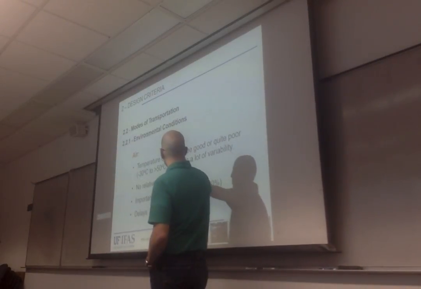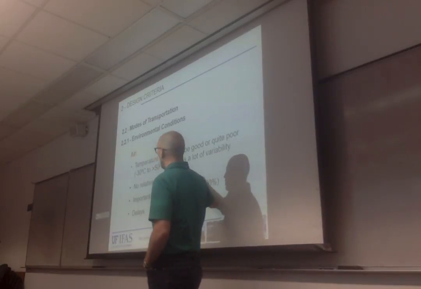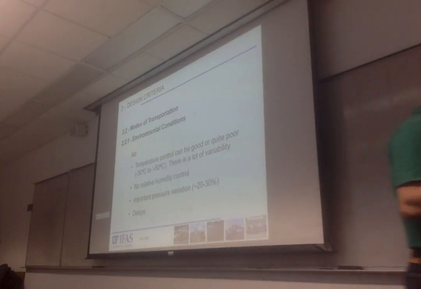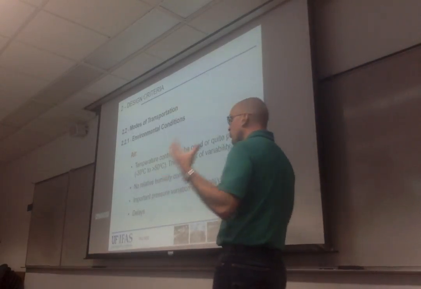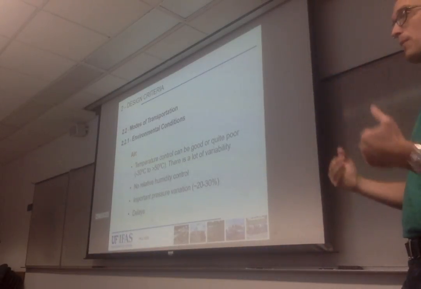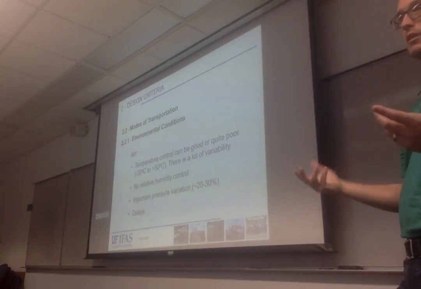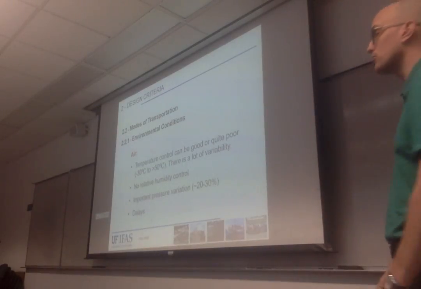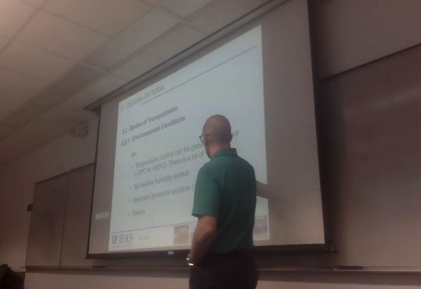There's no relative humidity control, and this can be really low or sometimes really high as well. The reason is that if you have temperature control or ventilation inside the cargo hold, usually you mix it up with the air outside in high altitude, and as you experience in the cabin of a plane, it's very dry. The opposite is if you have a cargo compartment with no ventilation, then it gets really humid in there because when you drop the pressure, your product is going to lose it. If it's fresh produce, you're going to release a lot of moisture, and then it gets almost to saturation. It can get to saturation.